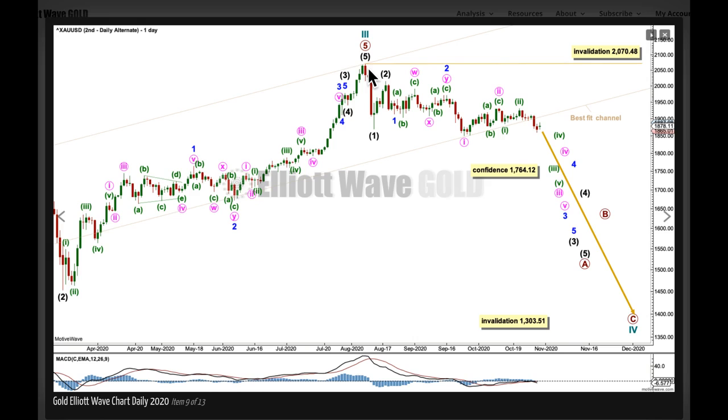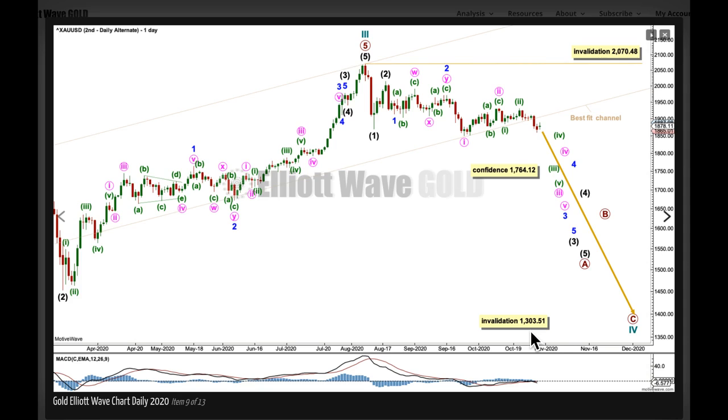If cycle 3 is over here, then cycle 4 may have begun, and it should start with a clear 5 down at the daily chart level, and that's incomplete. 1, 2, 3, 4, 5, and I may need to move the degree of labelling for this down one degree in coming weeks if this turns out to be the correct wave count. Cycle 4 may not move into cycle wave 1 price territory. The invalidation point for this wave count is a long, long way away. It has a lot of room to move into.